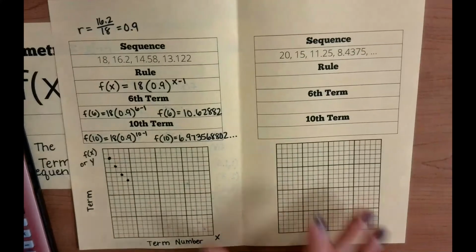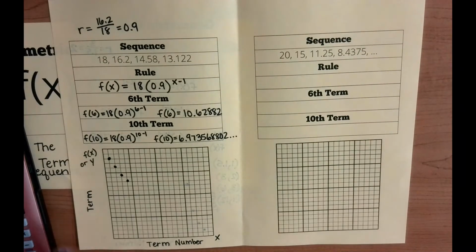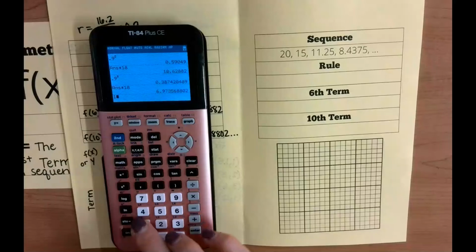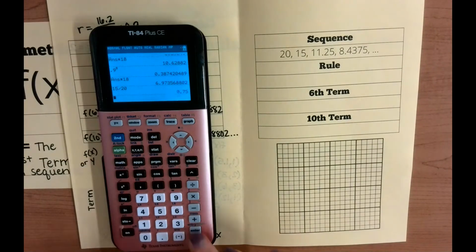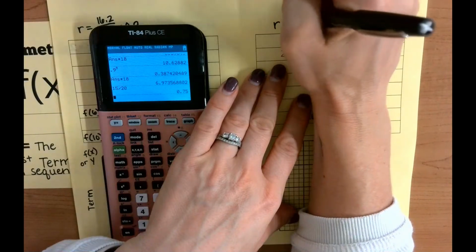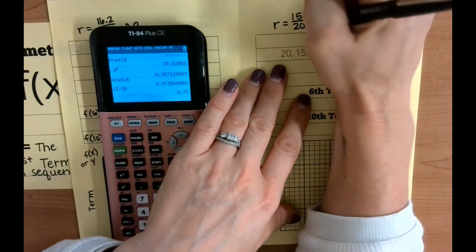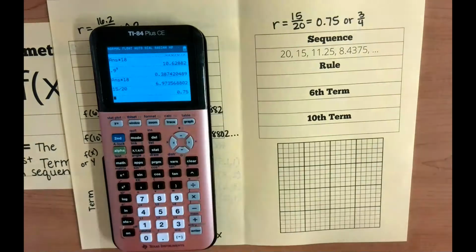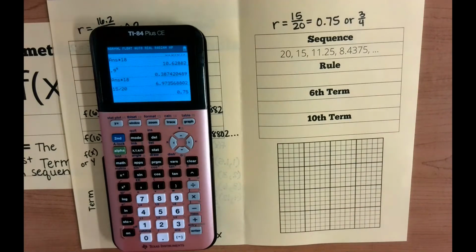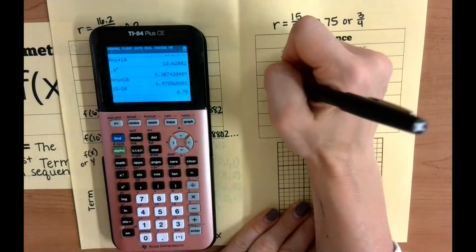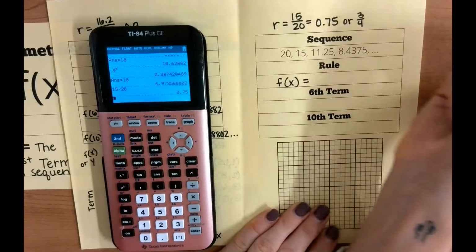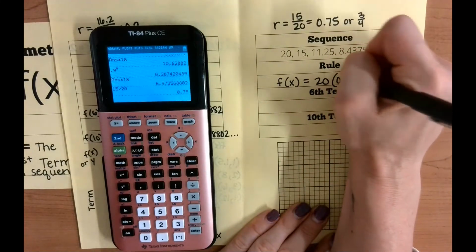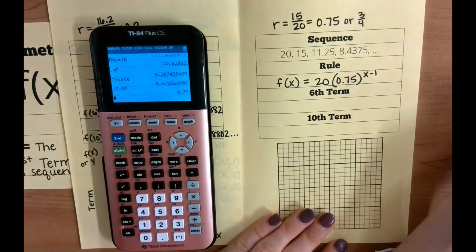All right, last example. Find the common ratio of this sequence. So again, pick any two consecutive numbers. I'm going to start with 20 and 15. Take the second number divided by the first number, 15 divided by 20, and we get 0.75. Or you could also use the fraction 3/4. Again, this is an exact decimal, so it's okay that we use it. All right, our rule: f of x equals, first term in the sequence is 20, times our common ratio, 0.75, to the x minus 1 power.